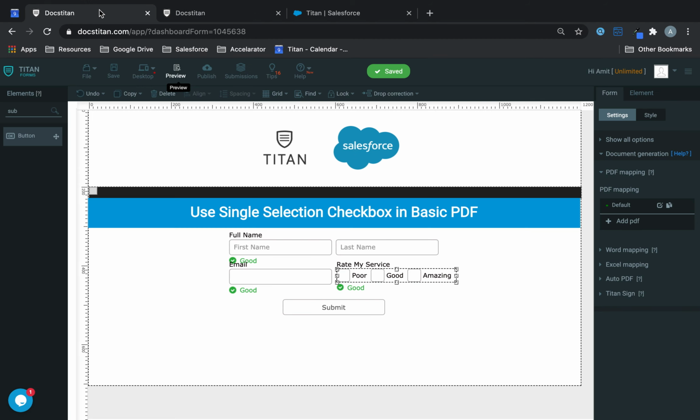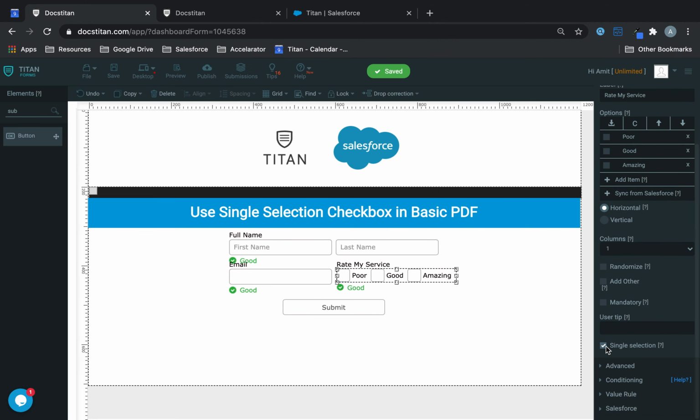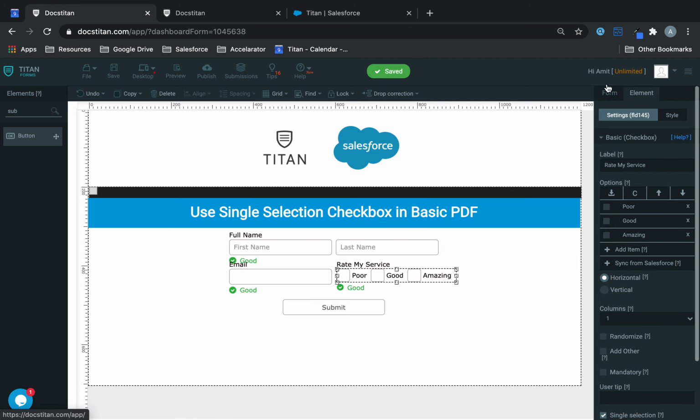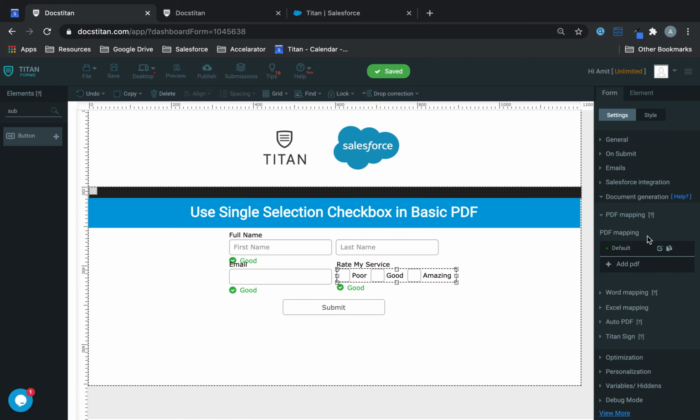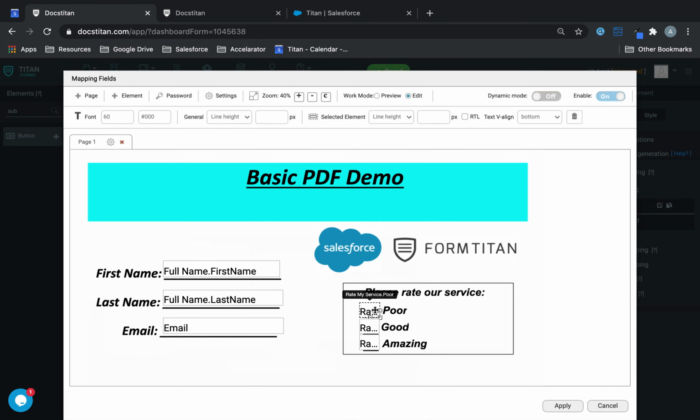So just to recap, once you've got your checkboxes, first step, check single selection. That's really important. And then in your PDF mapping here, just simply go ahead and map them so they are good to go. So once you've mapped them, I'll just move them to the side a little bit.